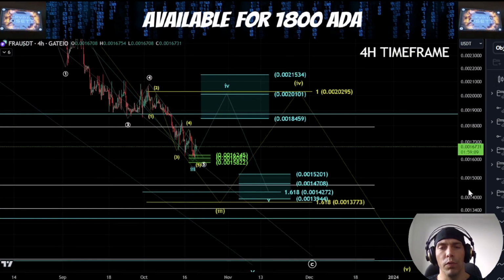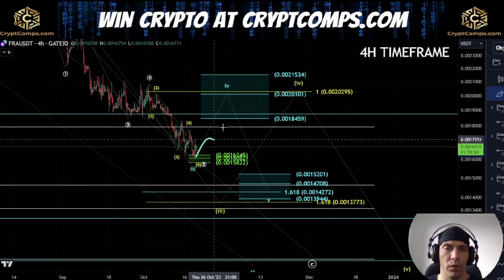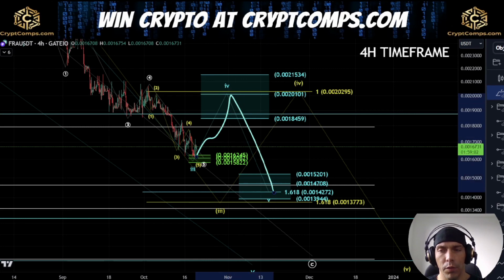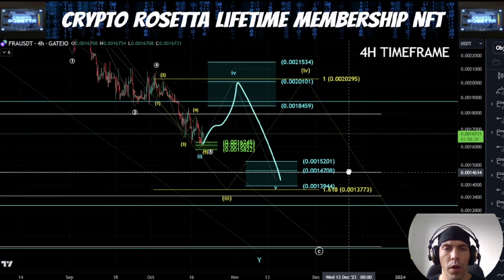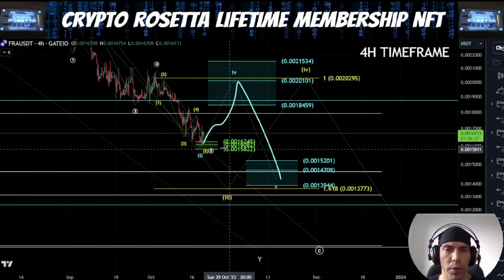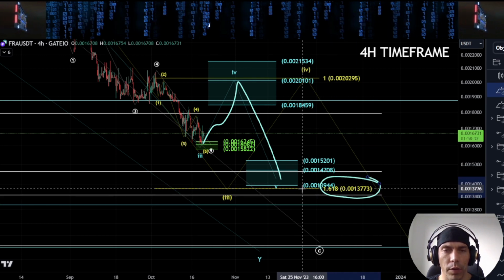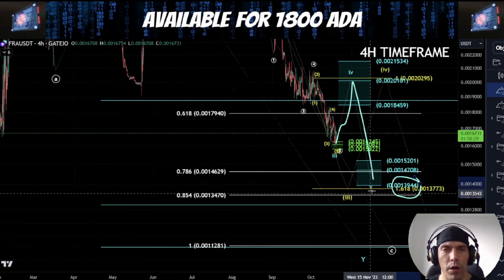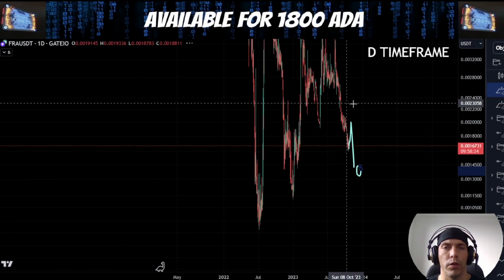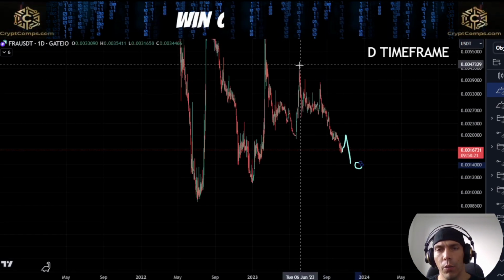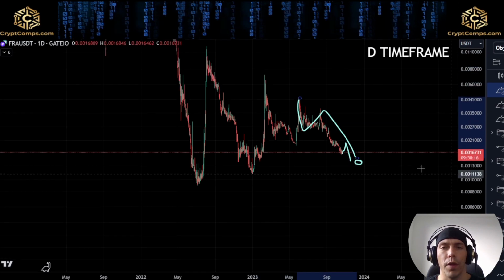Now if this move looks to push us down one more time here, we can see that if we do get this blue bounce to the upside, what we would then be looking for is the potential to actually see this 15201 to this 13944. If we do see this, then effectively we will be looking for the potential to see whether we actually hit this 13773. If we fail to achieve this 1618, this whole move could still just be a bigger corrective structure to the downside and not actually a 5-wave move, where this becomes A, B, and C, and then we could be looking at that potential for that bounce from this point.